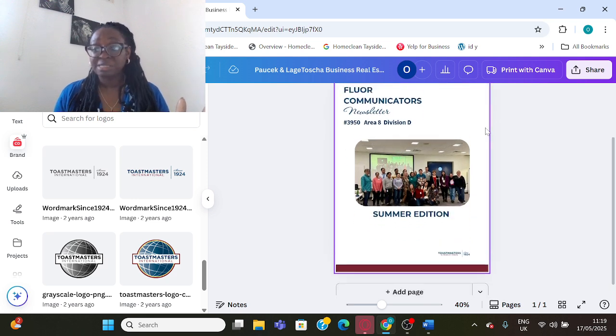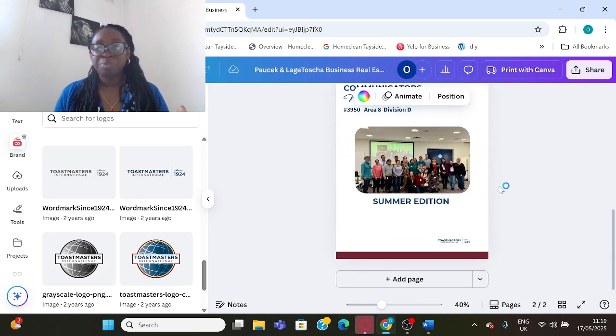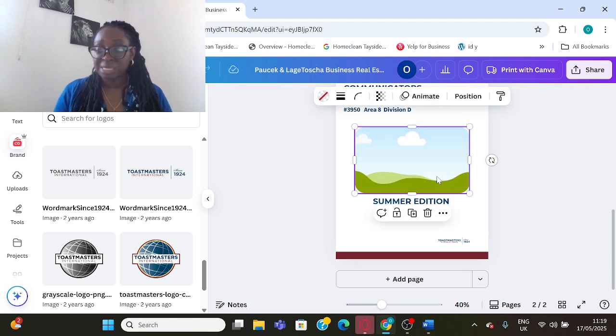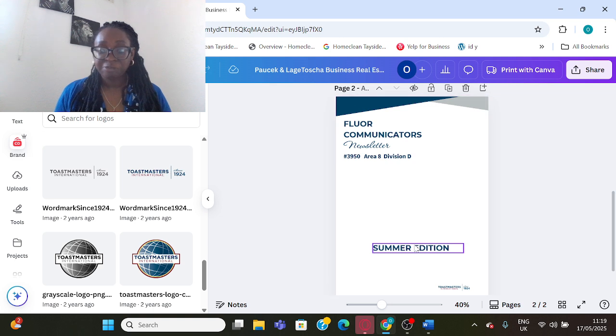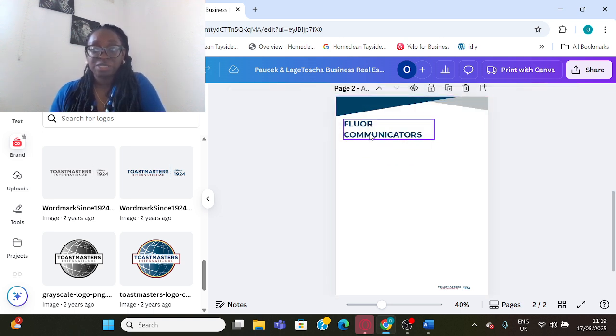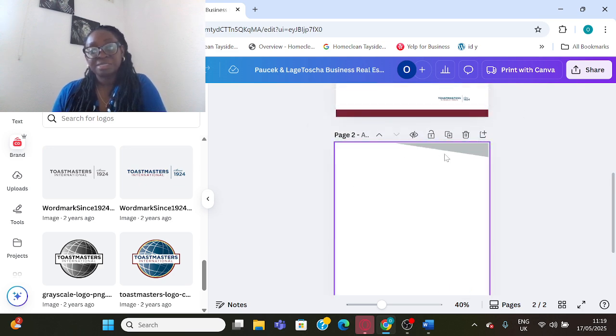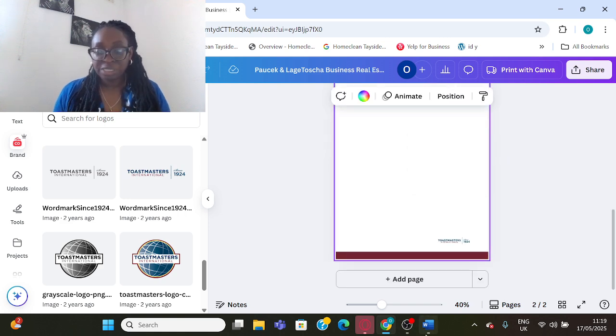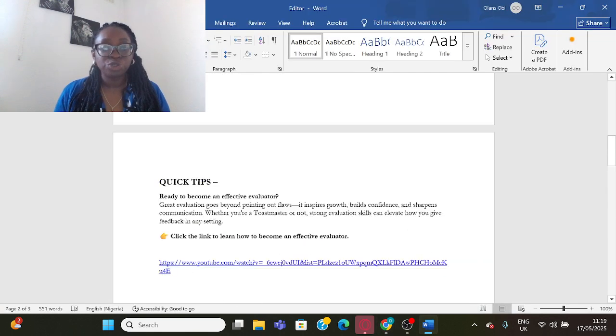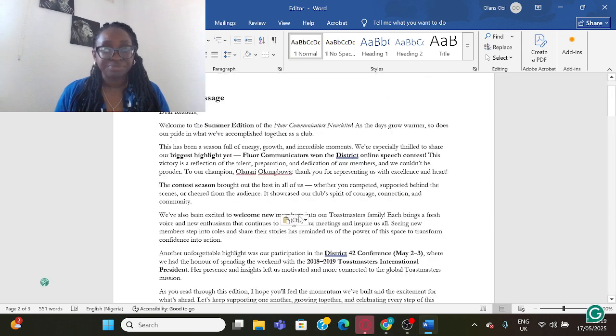We'll quickly duplicate this page for the second. It depends on what you are bringing in. I have my information ready. I'll take out all of this, and I don't think I need this heading, the top rather of the frame. I'm introducing a heading. I would use the editor's message.